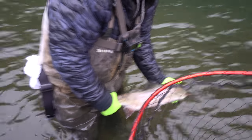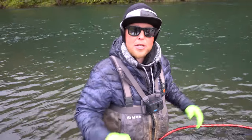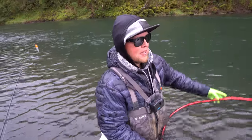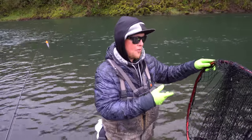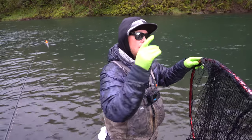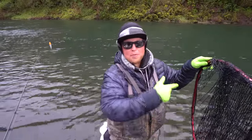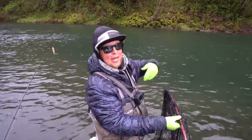Basically these fish have already come in, spawned, and they're on their way back out to the ocean to do their thing again, then they'll come back again. So as long as they avoid all the predators. And that's the other thing about our program: I actually caught one the other day that had been tagged a previous year. So we had caught that fish, put it in the tank, spawned it, released it, it went back out to the ocean, came back, and I caught it again with a tag from the previous year in it. So it's a really cool program. I mean, these fish go back out, come back in, and we'll catch them again.